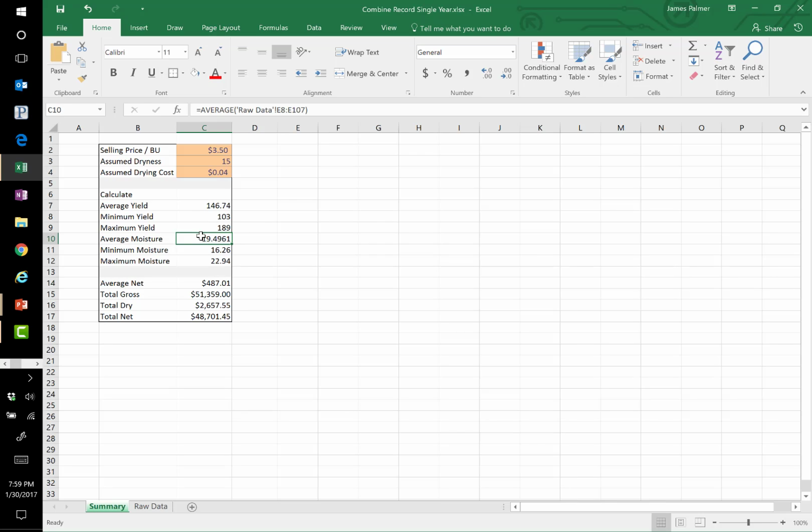Now, look at this here, 19.4961. That's a lot of decimals. That's probably not going to matter to anybody that way, especially for averages. So let's reduce it. To reduce them up here under number, there's add zeros, remove some. Watch what happens. By doing this, it's just rounding off the display. It's not rounding off the actual fractions. So if I use this number again in another formula, it's going to use all those decimal spots.